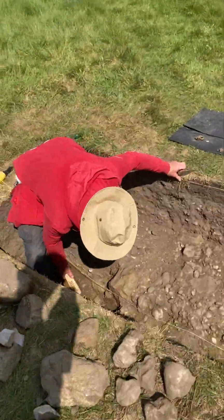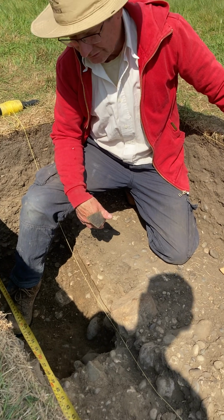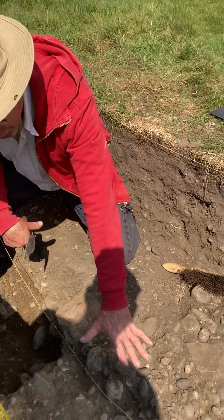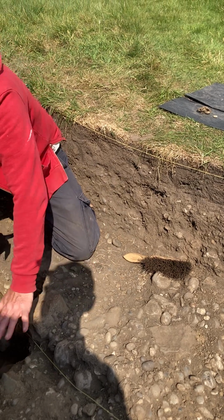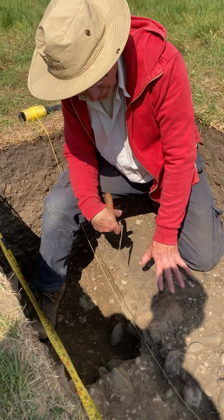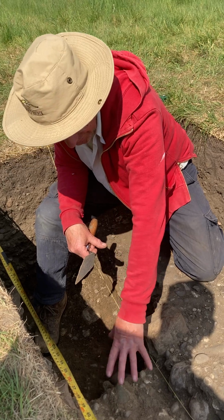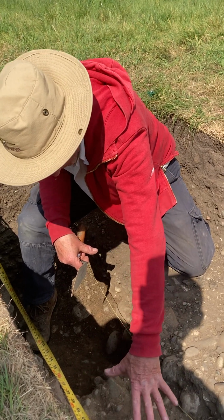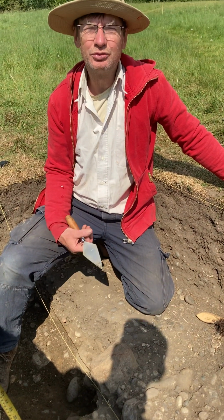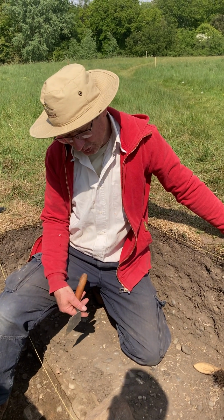So James, there's lots of stones come out from this deposit that you've been working on. What do you think you've got here in trench 1B? It's still, as we said yesterday, a little bit complicated, but we think we're a bit clearer now. If you remember, there were lots of stones through here, which we've now taken out, and there were stones slumping down here, the big one of which has literally just come out now. What we think we've got is some pebbles being laid down, some bigger stones put up against those, and then these stones put on top, and we think it may be a progressive rebuilding, reinforcement of some boundary that's taken place over a period of time. But stratigraphically, it's quite difficult to unpick.